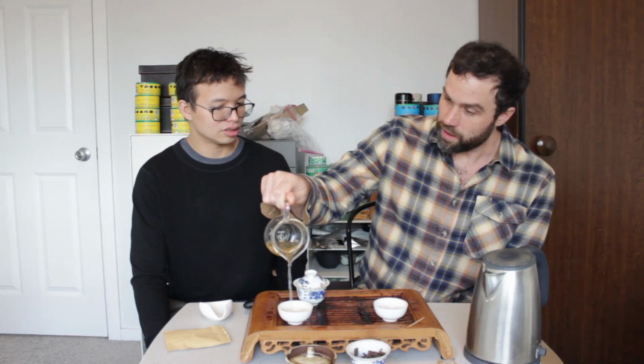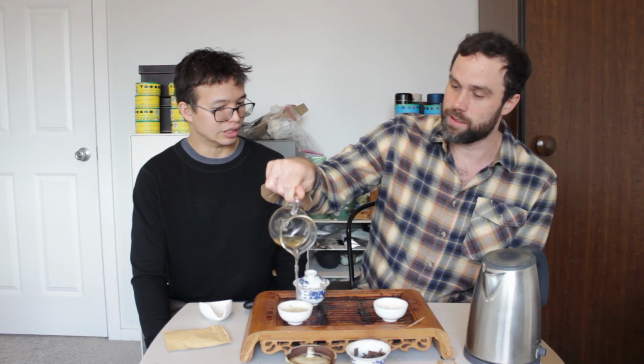Yeah, you can also smell that this is just gonna be strong. Right. But not accurate. Like, we've had strong teas that are just punishing strong, right? Yeah. This one to me is just intense strong. It's not like the flavor profile itself is a little bit intense or off-putting.